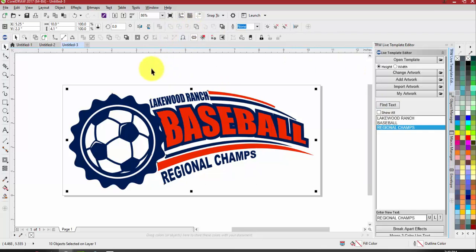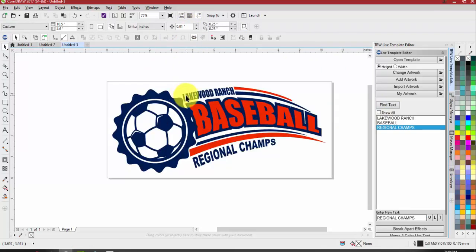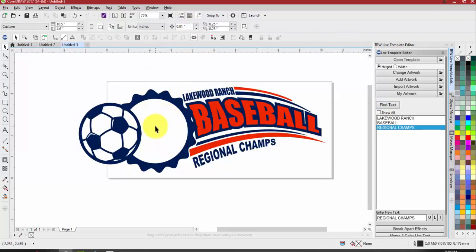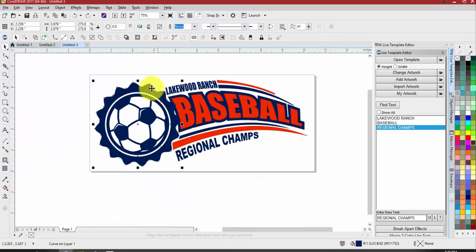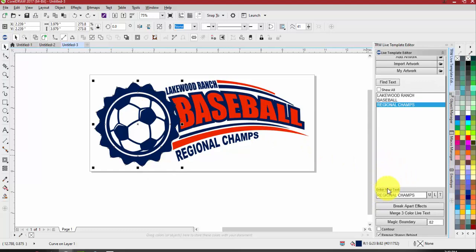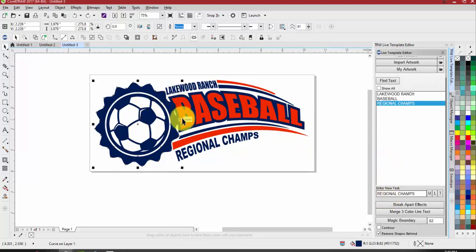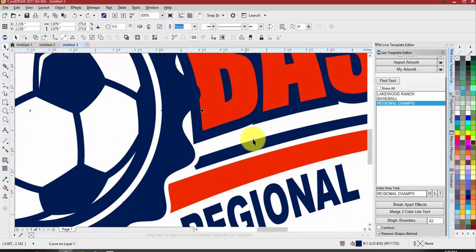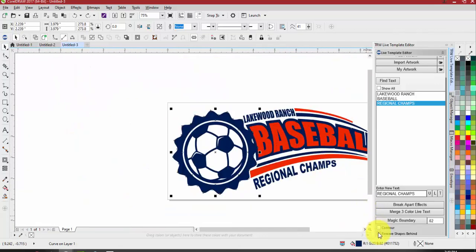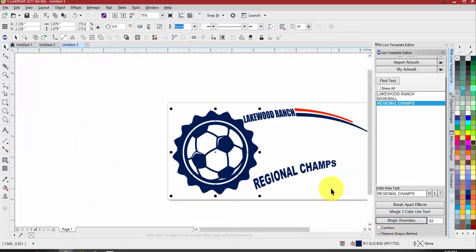And now I can go ahead and ungroup it. And let's say I wanted to use this for vinyl, so I just don't want too many overlapping pieces. So I have my circle around my soccer ball, and I want to cut around the word baseball and trim it like it is down here. So I go to my magic boundary tool, I hit remove shapes behind, I click magic boundary, and then part of my design disappears.